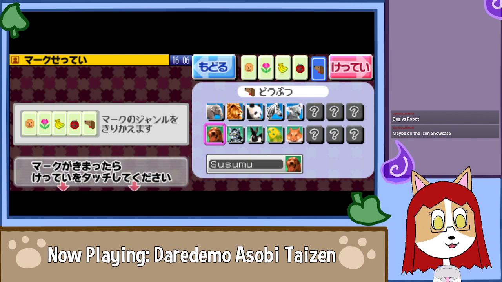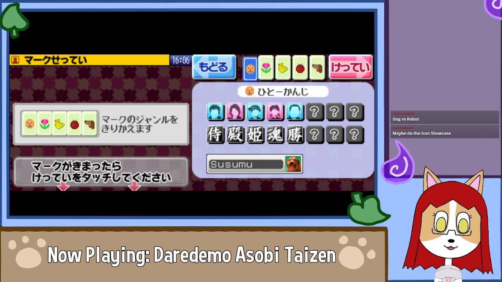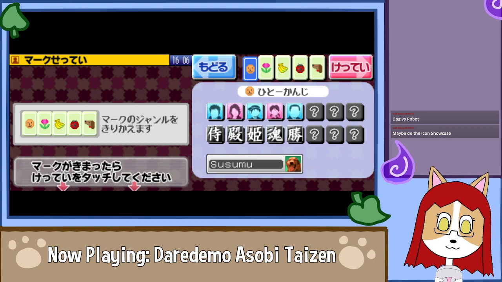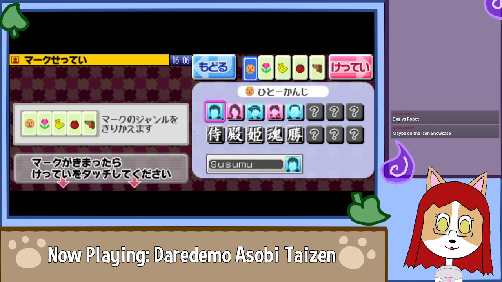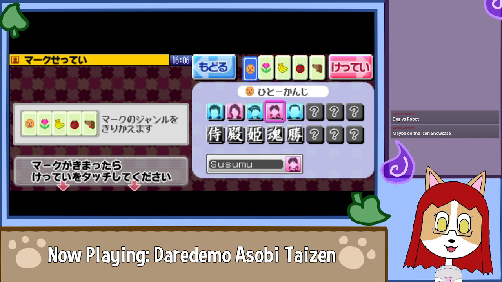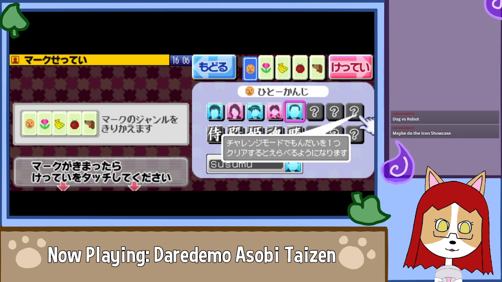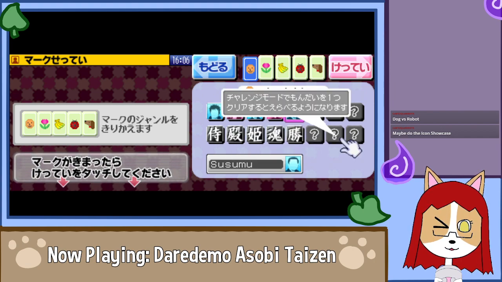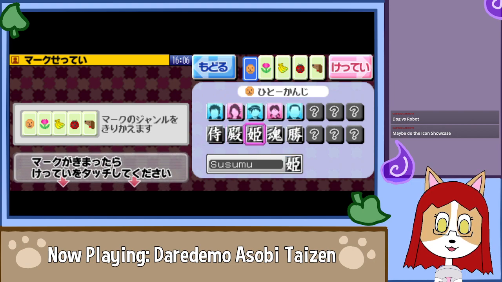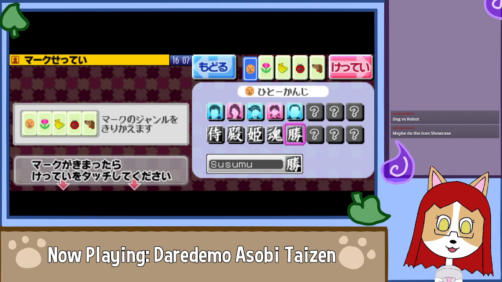We have 5 categories up here. People, which are very different than the ones in Clubhouse Games. We've got a man, a woman, a younger guy, a younger girl, an older man. These ones I have to clear mission mode for. And I'm not sure what these are. They're words, for sure, but I don't know what they mean.